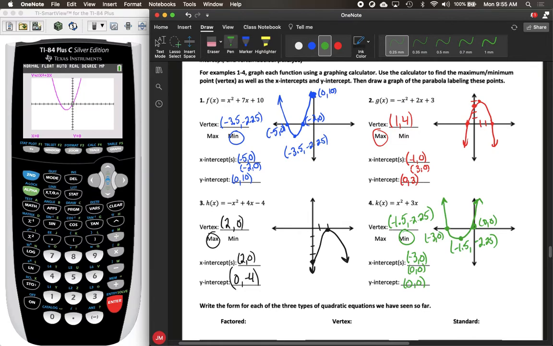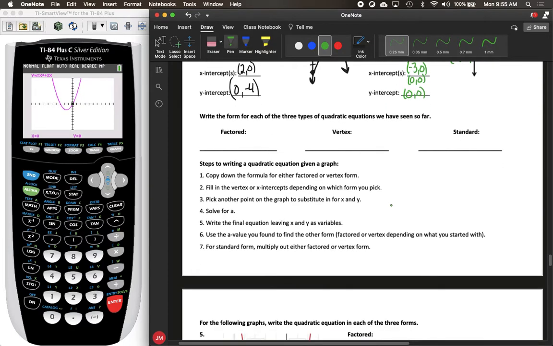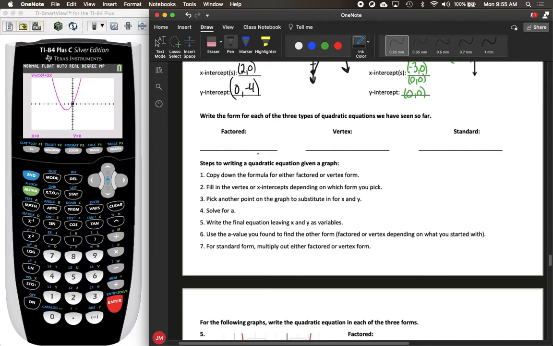All right. So guys, we're now ready to move on to the second part of today's notes, where we're going to be talking about how to write equations based on a graph. In order to do that, let's first review kind of what each form of an equation looks like, starting with factored, which was the first one that we saw. For an equation in factored form, it's written as follows. y is equal to a(x - b)(x - c). Well, remember that b and c are your x-intercepts of your graph. And then a is any stretch, compression, or reflection based on transformations.